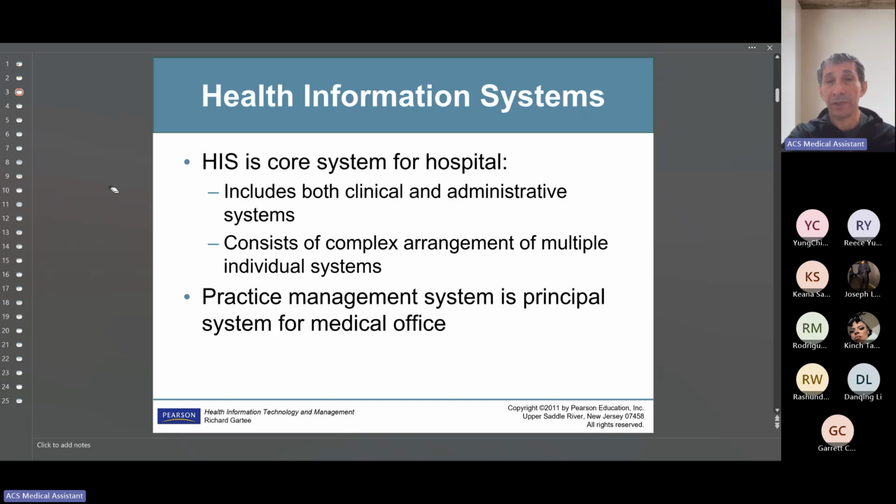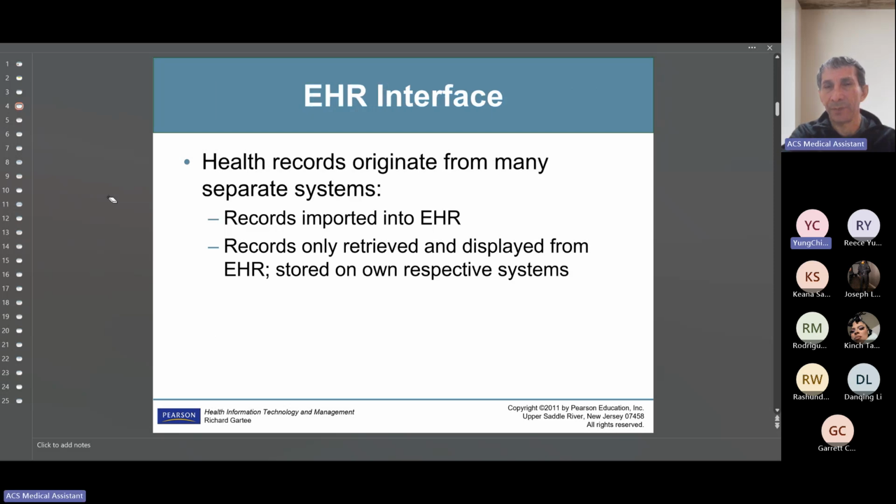That's why these medical offices, when I'm talking about medical services, medical office, we're talking about hospitals, anywhere where patients are seen, where patients are treated, and when we charge for those services. So the software application is going to cover both. And that's what it's called, the health information system, because we're going to have a system that is utilized for both clinical and administrative. Okay, any questions about this definition?